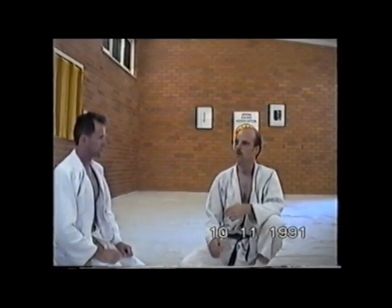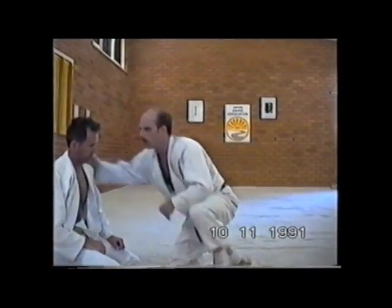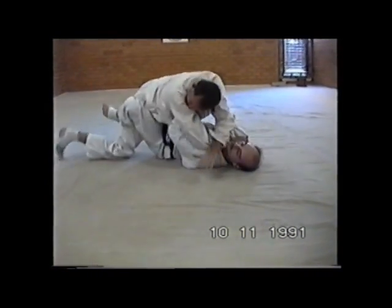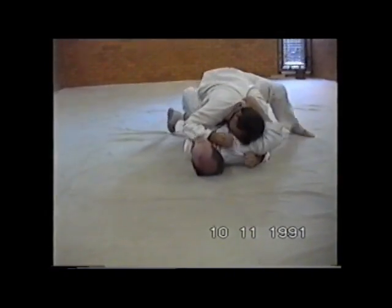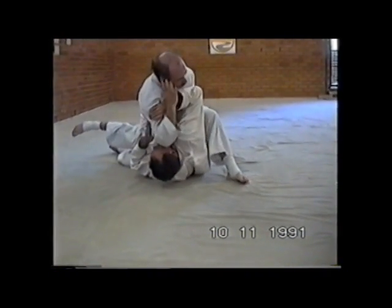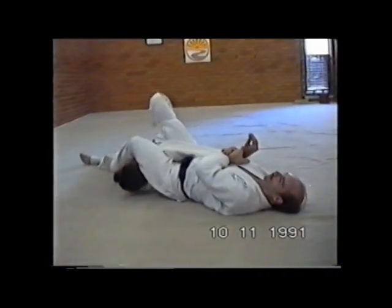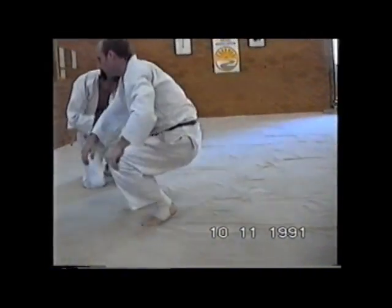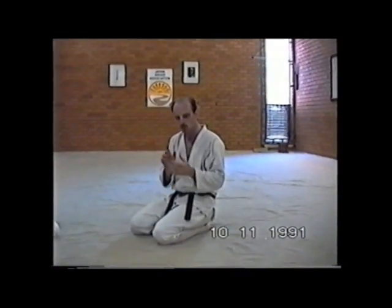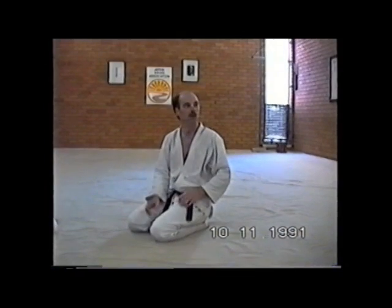Just learn the techniques in the perfect situation. The thing is, Goppy's sitting here nicely, but if we're moving around and Goppy's trying to hold me down, or if it's a street situation and he's trying to hit me — this is maybe all I get. And once you get that, all these things can start to fly. Once you get it, just play with the techniques so you know what they are. Then we'll get on the deck, move around, and look for chances for the strangles.